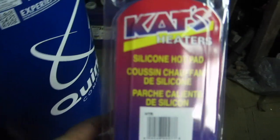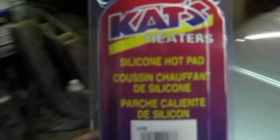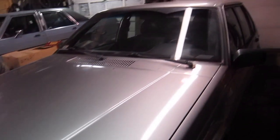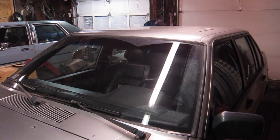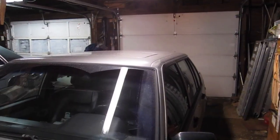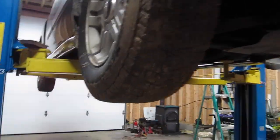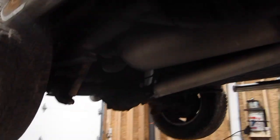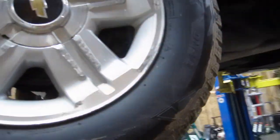Anyways, cat's heaters. We got a new resident in here, the Volvo. This ain't my Silverado. That's going to be an upcoming video because my Silverado's busted yet again. So here she is. Here she's going to be for the next 2 to 3 weeks because I'm waiting on parts.